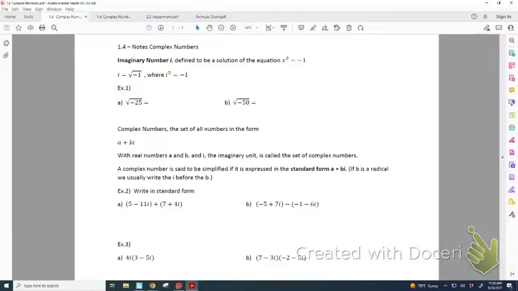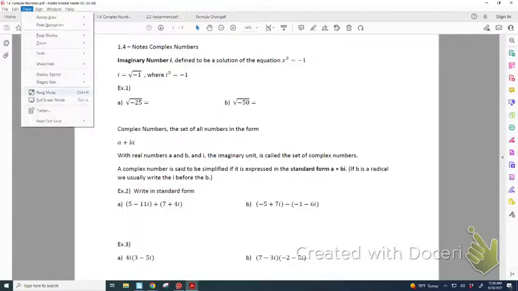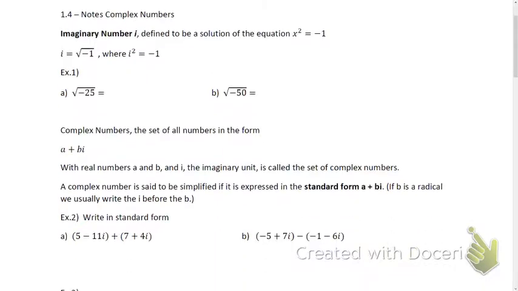So if ever you get square root of negative 1, we call it i. So these are the two rules we need to follow at the very top, right here. So for example, on example 1a, we could change this to square root of 25 times square root of negative 1, and then we could break it into two pieces. You really don't have to do this if you don't want to. If you know what's going on, you could just write the final answer.